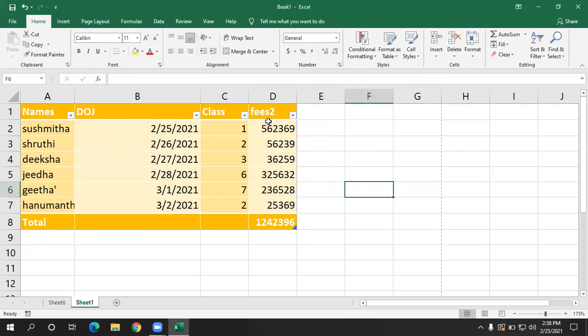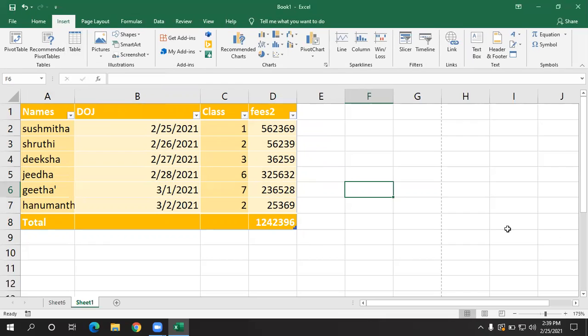Okay, so convert to range means it will be converted to the normal table. It doesn't have a filter button. Again, if you want a filter button, go for the insert, select the entire data and click on the table option. Here you have.